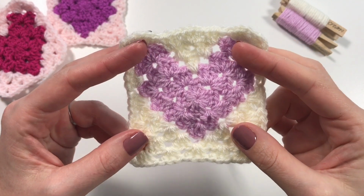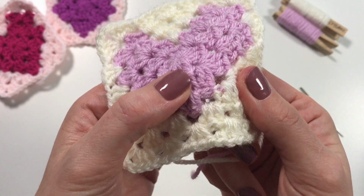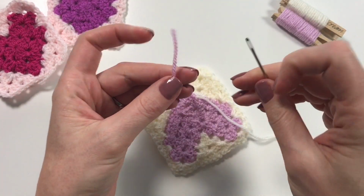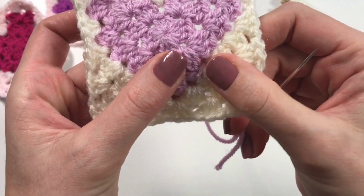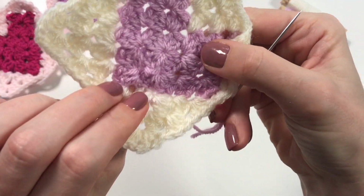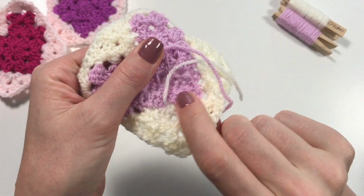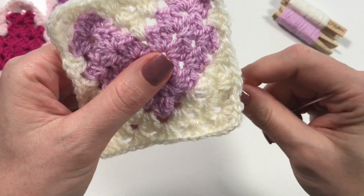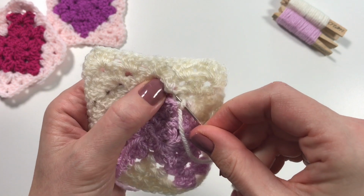Now I have continued sewing in my ends, but I just want to show you this one here. You can see this color change at the front, but if you sew it in really well, you can eliminate that look. So let's just do that for now. So I need to just pull this slightly and sew it in. There we go. Look, that made it less obvious. That's just the only one where you can see it on the other side. I think it's because of the way we changed colours, obviously. Look, now it's even less. Look, it's gone now. And so now I sew in the white as well.